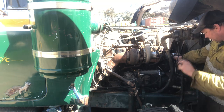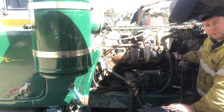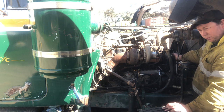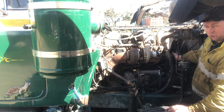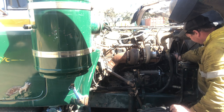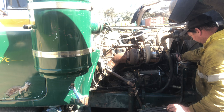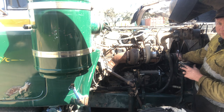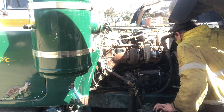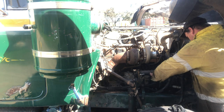Okay, so you can see that, well, I don't know if you could see that or not, but as soon as I moved the front of the fuel pump backwards slightly, it started bringing fuel back up. So where these marks on the engine were before was fairly close to the right timing. You can see a bit of a stream of fuel coming out there. And now it stops. And that's just with me moving the front of the fuel pump ever so slightly. So I'm just backwards of that position now, so fuel should come out of there.